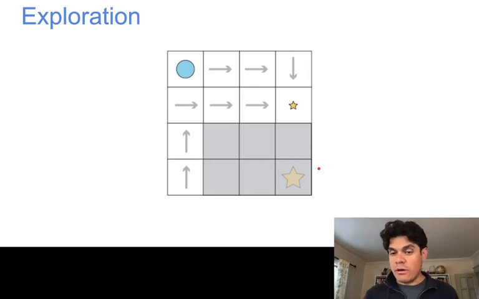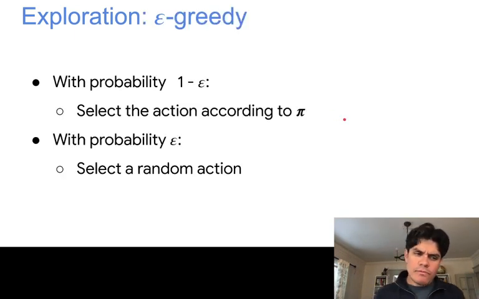Should I explore and potentially find a better reward, but I might also find a very bad state where I get a huge penalty, which I'd want to avoid? So do I want to explore and take this risk, or do I want to simply exploit what I know and just stick to that at the expense of potentially missing out on better rewards? This is called the exploration-exploitation dilemma, and there are many strategies for dealing with this.